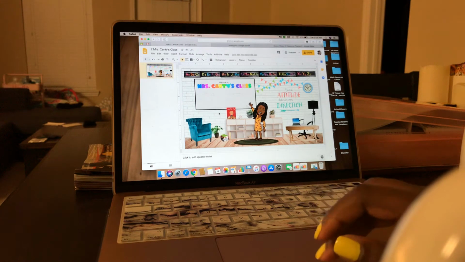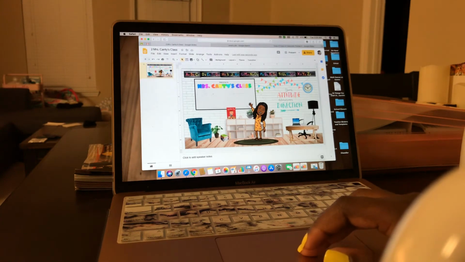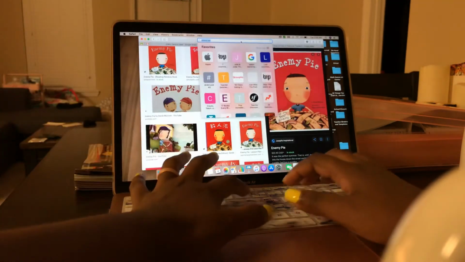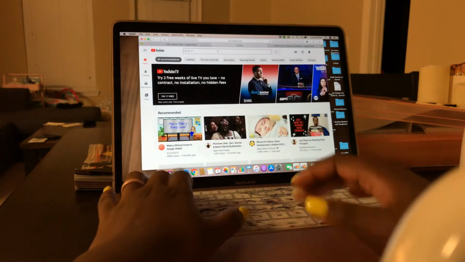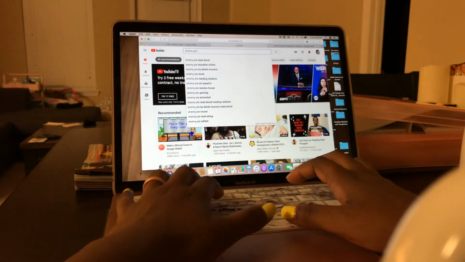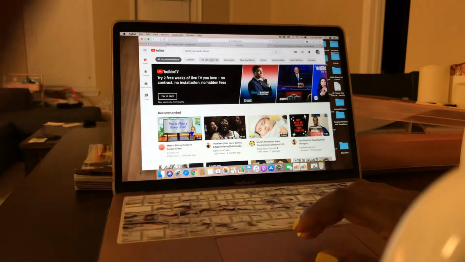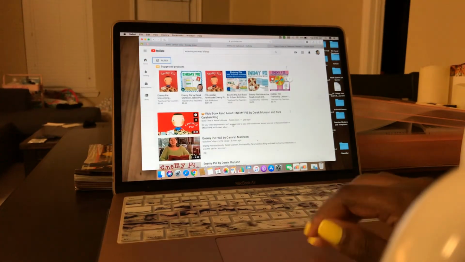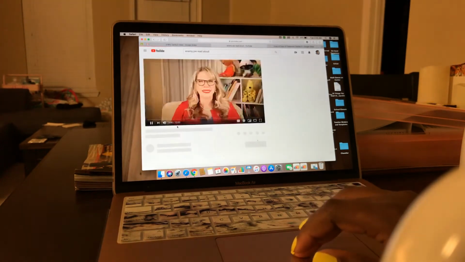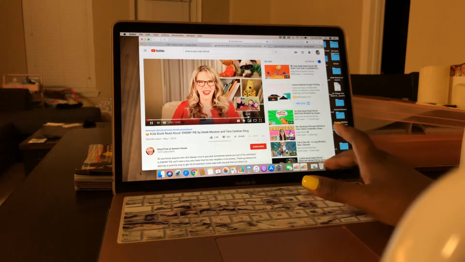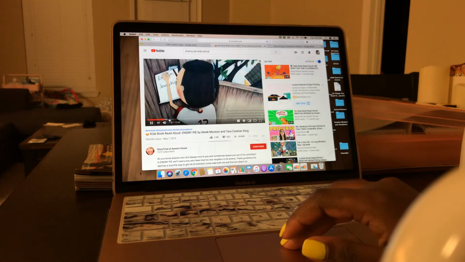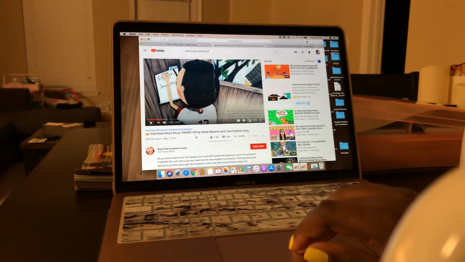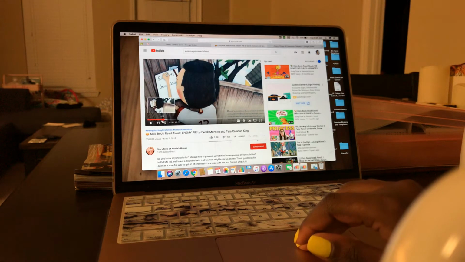So how do I make it clickable? In order to make this clickable, I would open up a tab, or I could just use the same tab, and go to YouTube, and type in Enemy Pie read aloud, and then I'll find which one I actually like. This one kind of looks like it. Let me skip ahead; I always skip to it to make sure it's a good one. Yeah, it's a good one. So I'm going to use this read aloud.